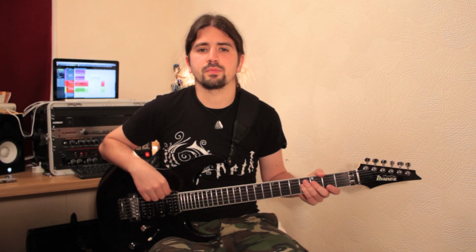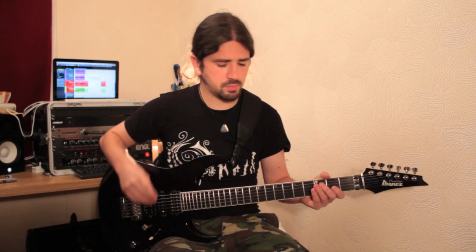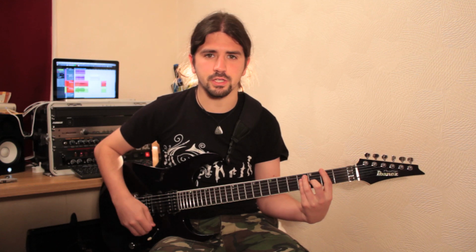This example is based on two different modes. We'll first approach the first bit that's in F sharp Mixolydian, around this chord.